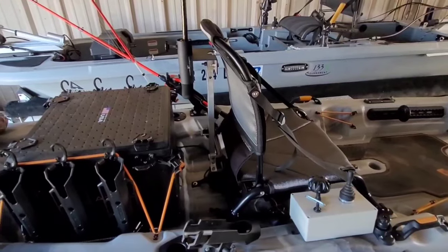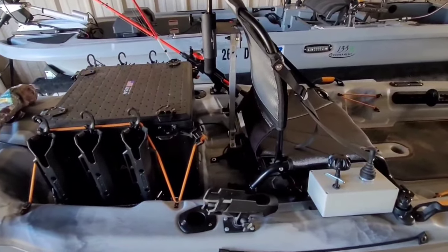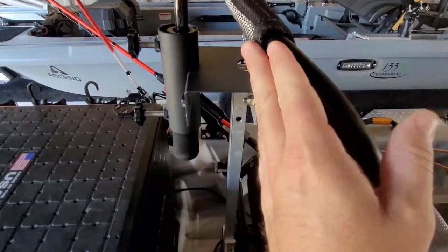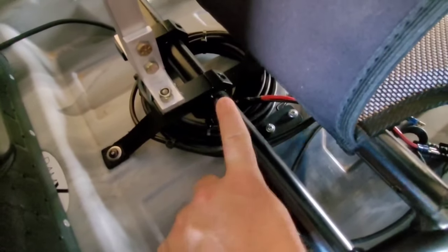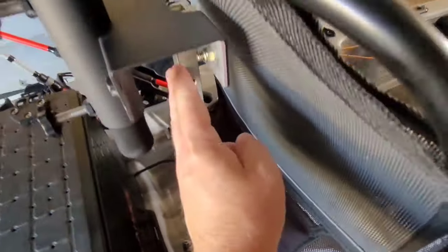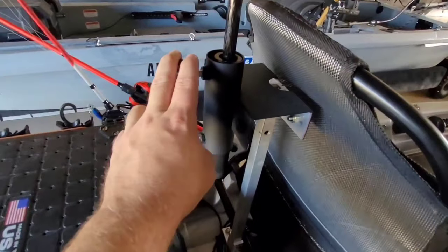I want to go over how it's actually made and set up to give you a better idea of whether you can do this to your kayak. My kayak seat has a bar that goes across the back, and that bar is in line with the top of my seat. This mount right here really helped me out — these little clamps are made for ATVs and UTVs, bought them off Amazon pretty cheap, they have a hole mounted in them, so I just bolted through those holes.